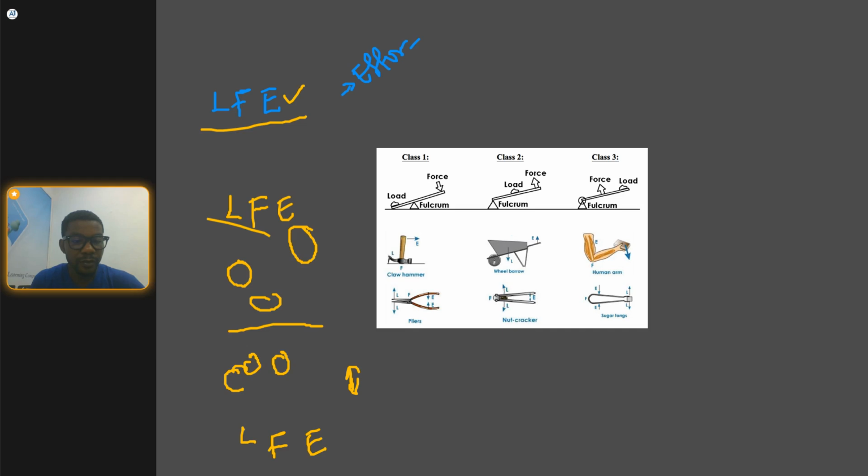Lever. So the first class of lever, take note, it is very important you understand this and have it in your mind. It has to do with the fulcrum in between the load and the effort. The fulcrum in between the load and the effort. It is a question that actually comes out in the UTME exam. I believe that is clear to us.